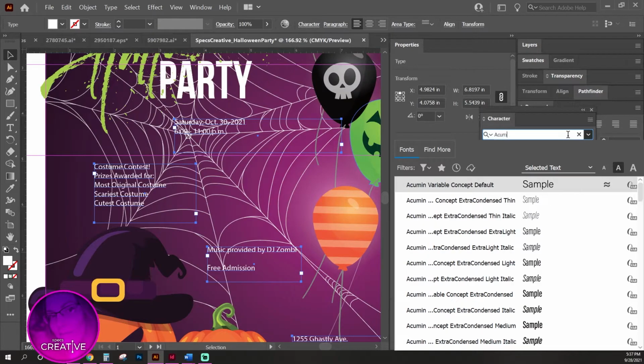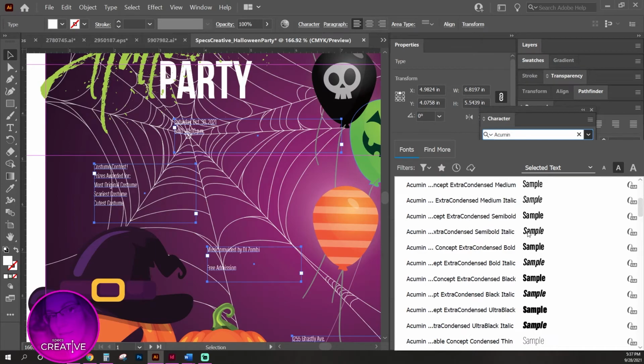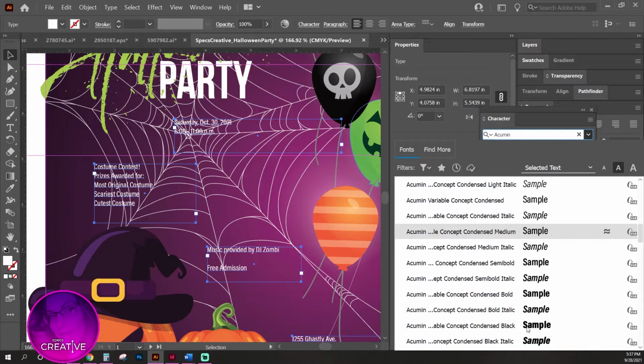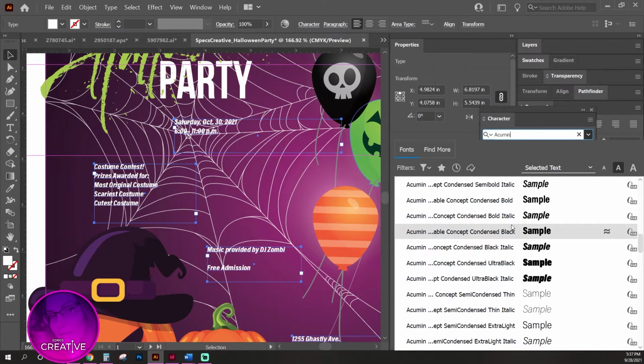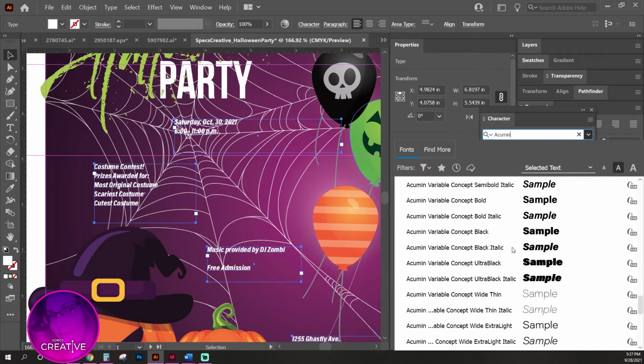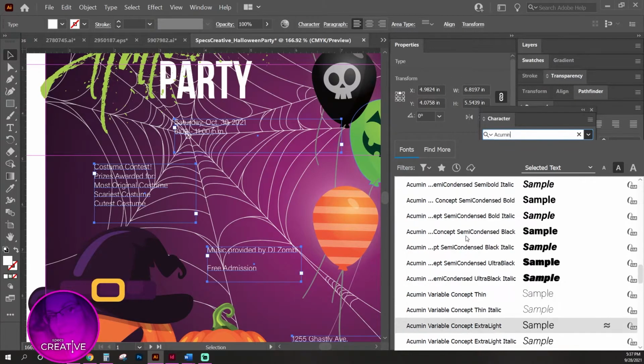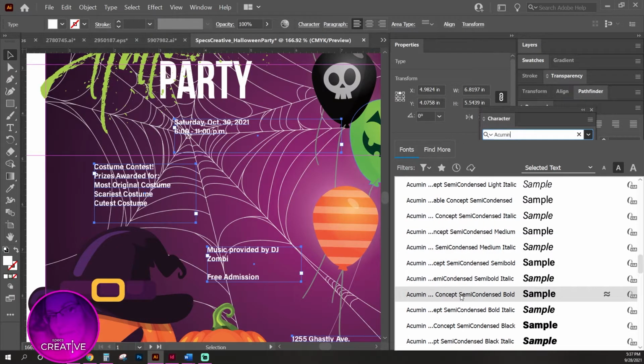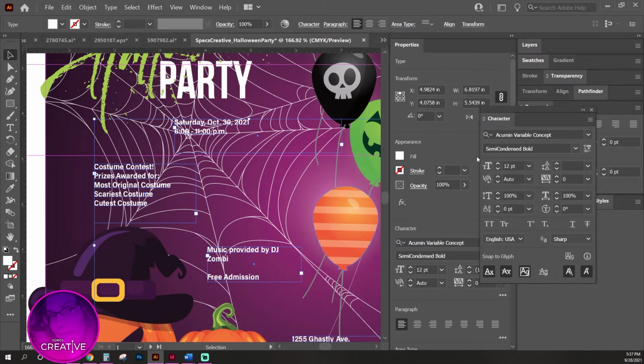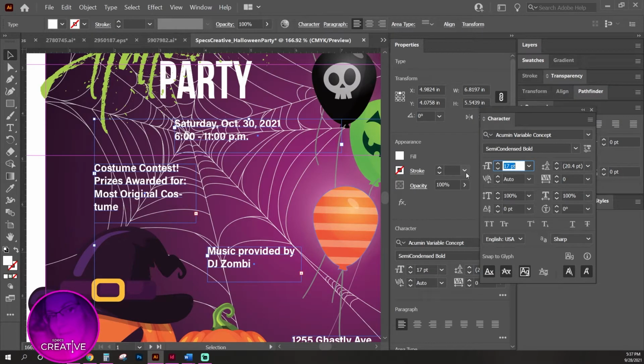I have a copy of Acumen Variable Concept, and it's a really awesome font to work with because variable concept fonts have so many different variations on how condensed or how not condensed the font is. So I do want this to be pretty condensed. And I'm going to go ahead and start with, so here's semi-bold. Go ahead and make this quite a bit bigger, so that'll help it be easier to be read on the background.